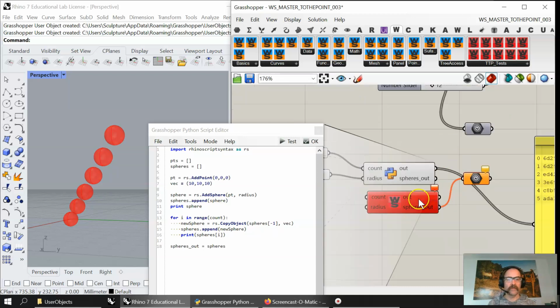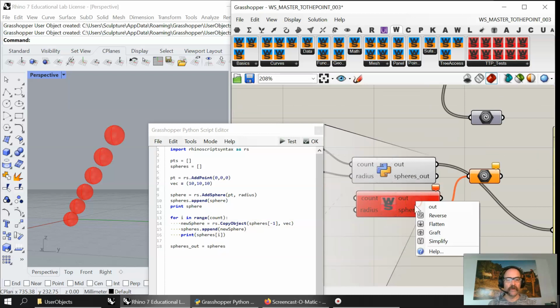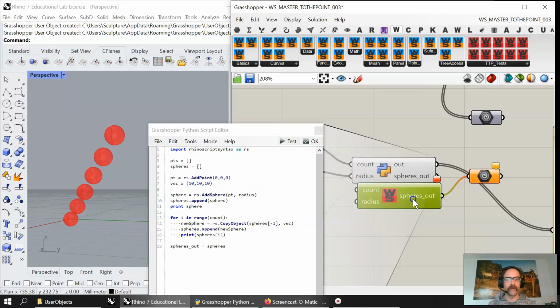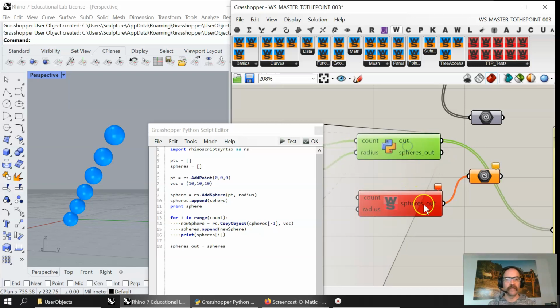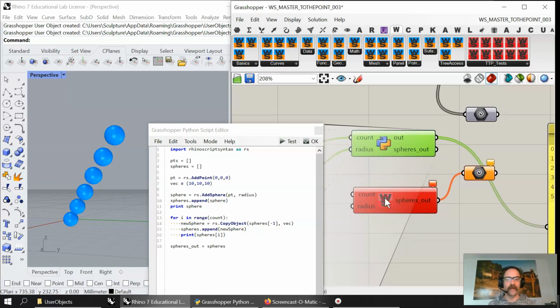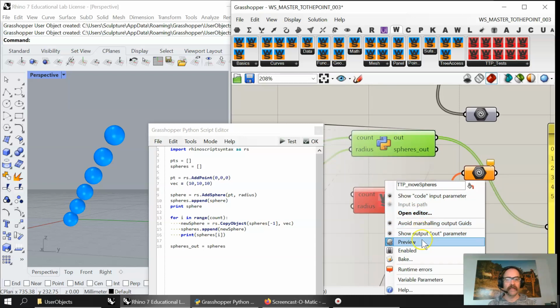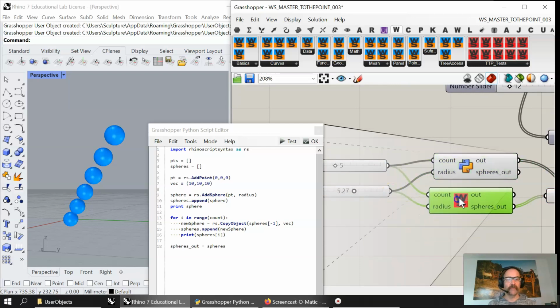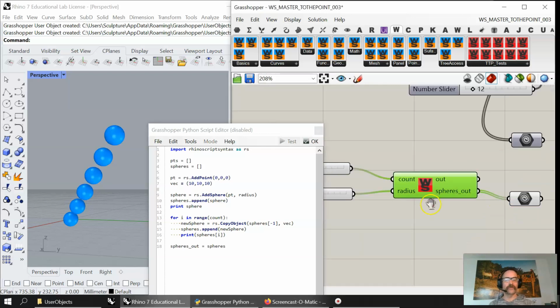Move that into here. What's nice about here is you can go into any one of these nodes, and I believe there's an option to get rid of your out input, which you don't even need. But since I am using it still and I'm not compiling these and getting rid of that, I can leave it in for a while. And I am able to do my count and change my radius and have a pretty good sphere tool to do whatever I want.